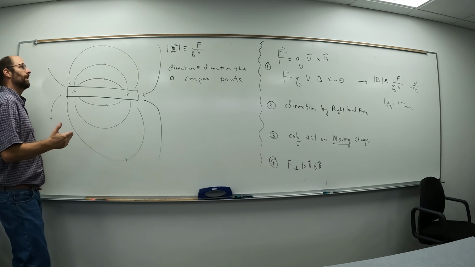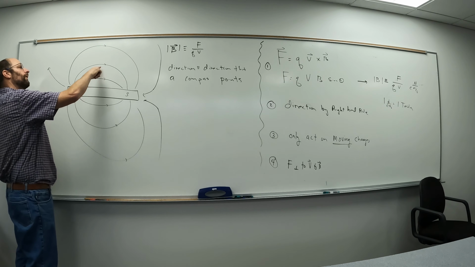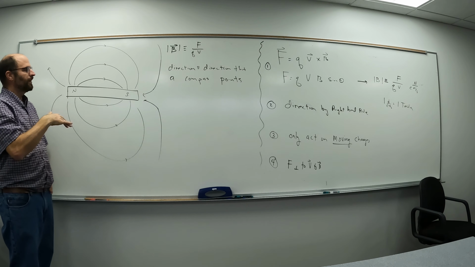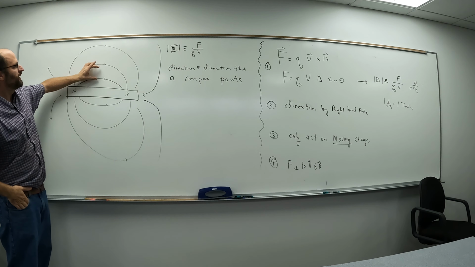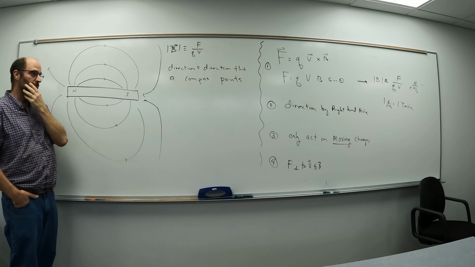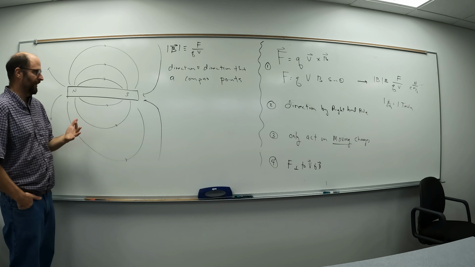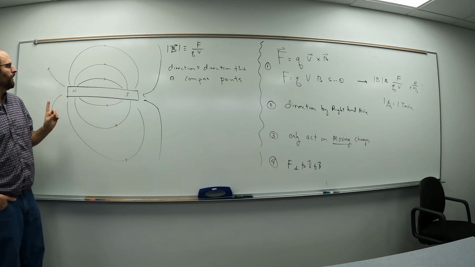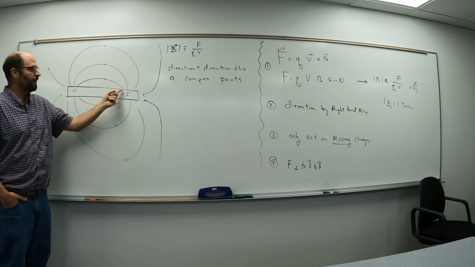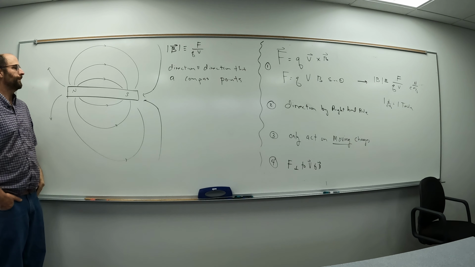Some things to notice. Of course, the further away you get from the magnet, the weaker the magnetic field. In the picture, that's demonstrated by the distance between the lines getting bigger and bigger. Again, you may want to go back and review vector field lines and how to interpret them. A really important fact is that field lines around a magnet point from north to south. There's a direction associated with it.